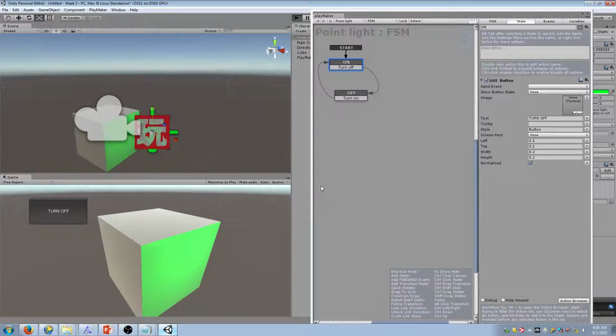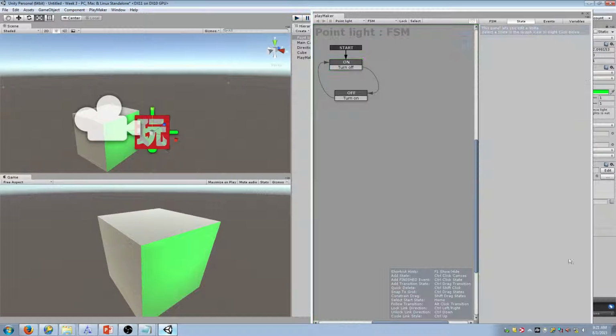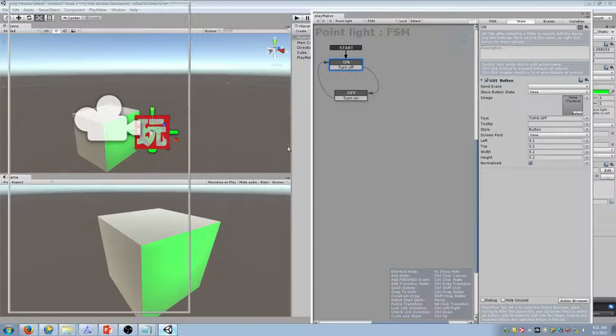And then if I press play, this is a button that actually I can interact with. So notice how it changes and I can click on it, but it's not doing anything. It's not linked to anything. Yeah, the button by itself just has some behavior to draw the text and let you click on it. But just because I added a button doesn't mean that it's going to do anything.